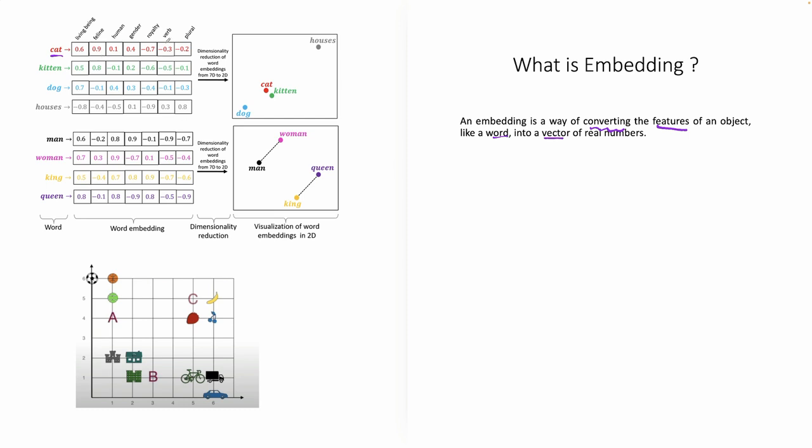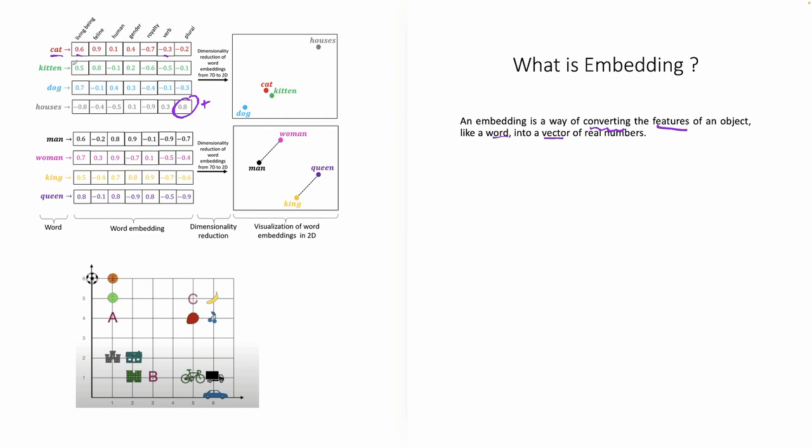And based on that, it's actually giving some numbers. If you see living being, it gives a 0.6. There would be something like an embedding algorithm that it goes through. And for things like royalty, verb, it gives a negative, which it feels is a negative. But for houses, for a plural, it will give a positive number, right? Same way, what it is doing for kitten, right? It is a living being. It is of the same family. You'll see that it is quite close. This is 0.9. This is 0.8. Then we look at the gender. Again, it could be gender based, whether it's male, female, and other things.